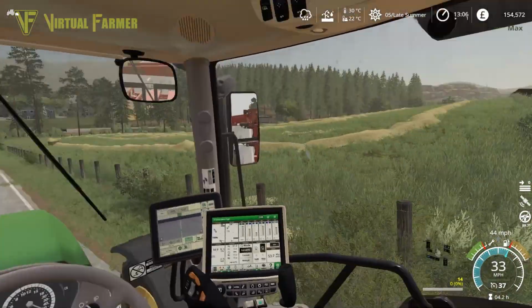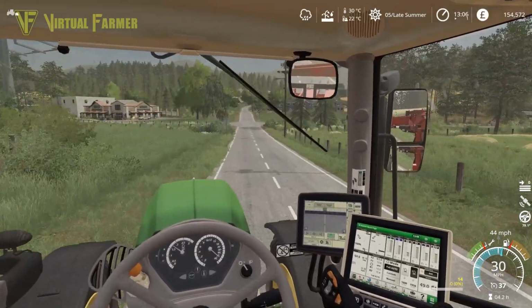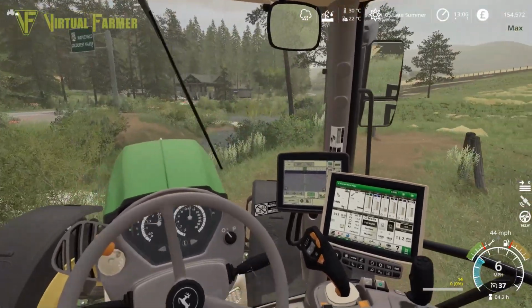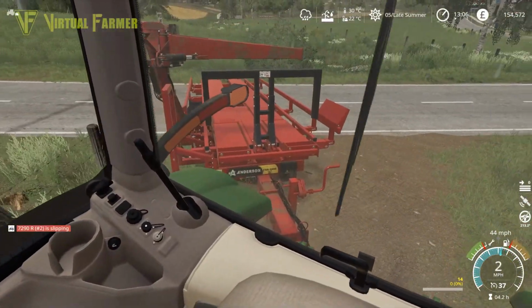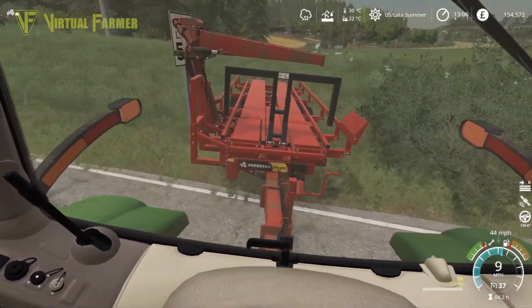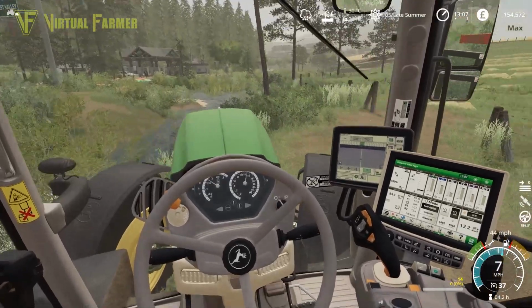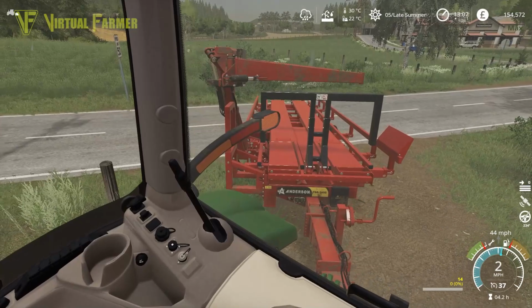Now, we have got a bale in the middle of one of these windrows, so I need to get that picked up first. This gateway into this field is a massive pain. I have to take it so wide, especially with a piece of kit this big. I mean, you look at that. Whoever did this did not have the farm that we had originally, because it's designed to come in out from the other direction, by the looks of things. There we go. That should get us through the gate post.